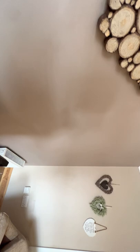Items present on the wall. Cobwebs visible on the wall. The radiator. So in line with the radiator, just move this way. You do have a few handprints present. Just gonna go up and down, showing you the condition. If I stand here, you can see the wall, it's quite patchy. So look here.